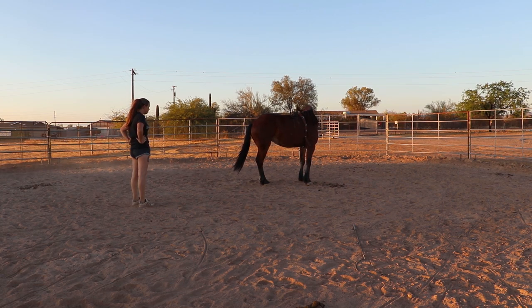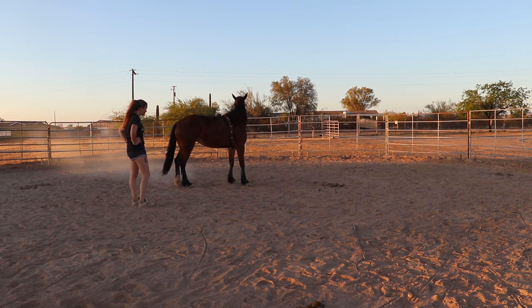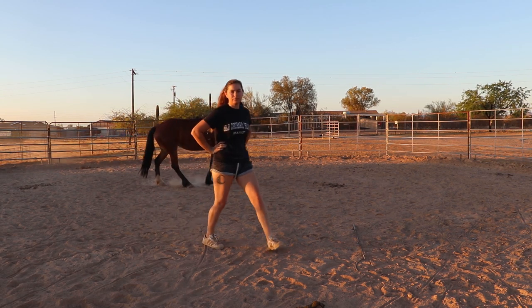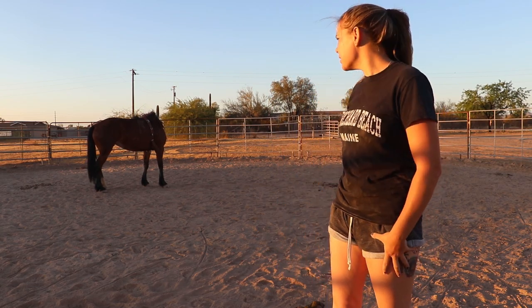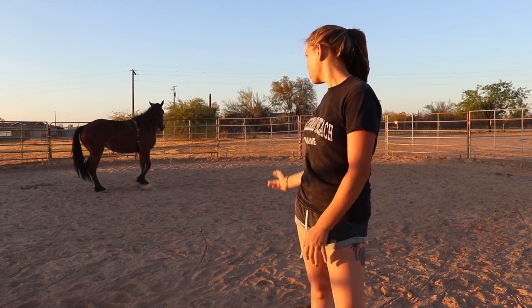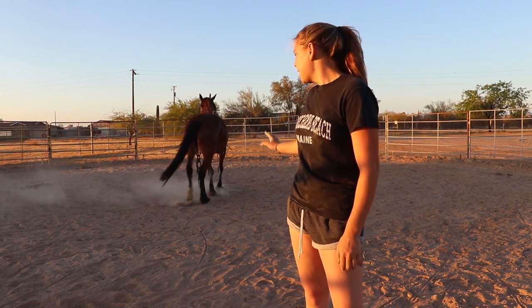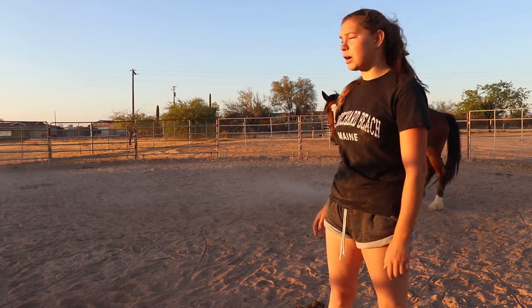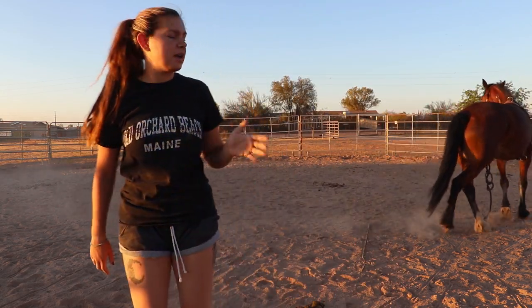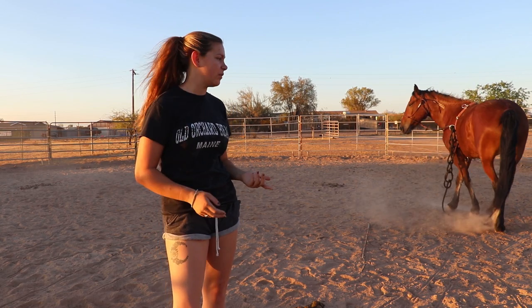I know some people like to move their horses around a lot with a flag or something, but I kind of like to just let them figure it out on their own and let them give at their own rate. I have a surcingle on her and I have her flexed around to one side. I like to do this to teach them how to give to that pressure on their side. I've been flexing her today and held it a little bit longer, so she'd be prepared for me to pull it a little tighter. I never want to tighten them up too much right away. It really teaches them to give with their hindquarters, yield around, and hold that flexing position. This is good when I want to start getting her soft in a bridle too — eventually I can fit her up.